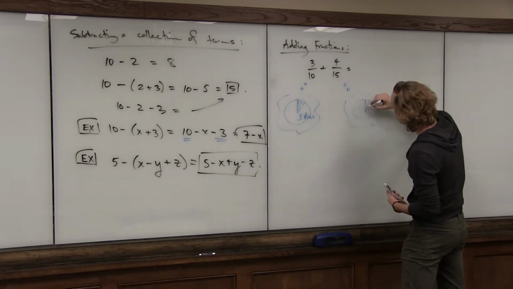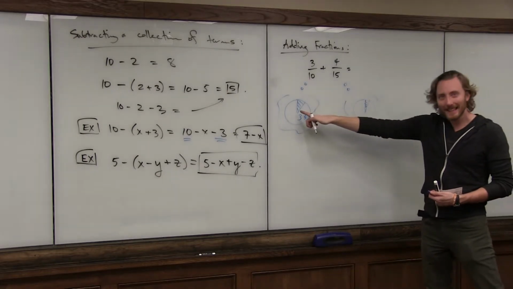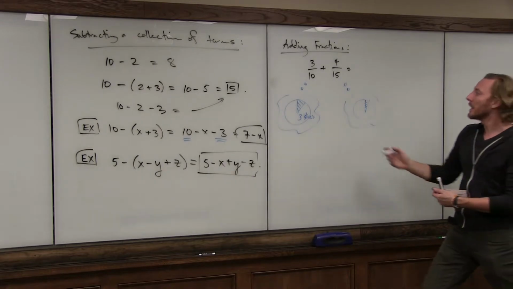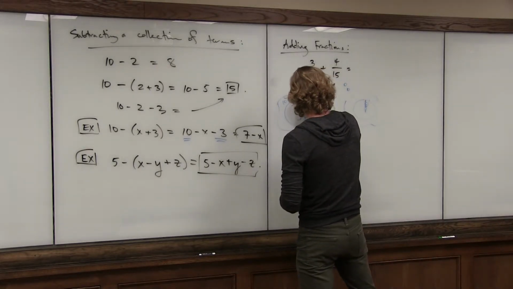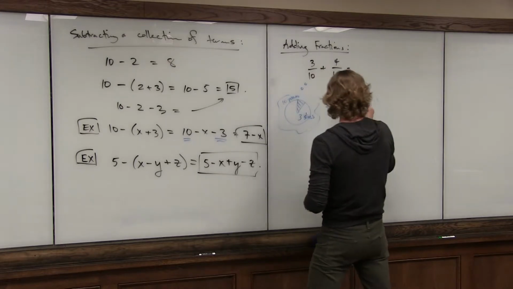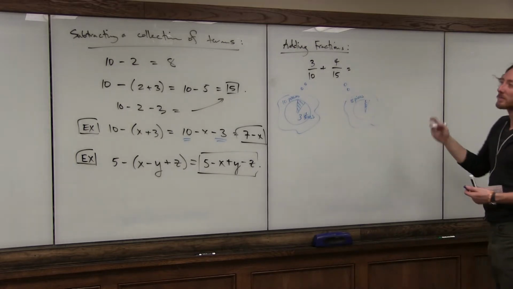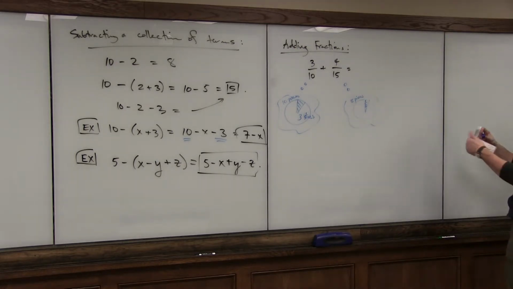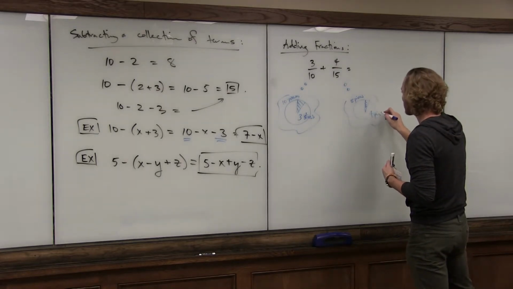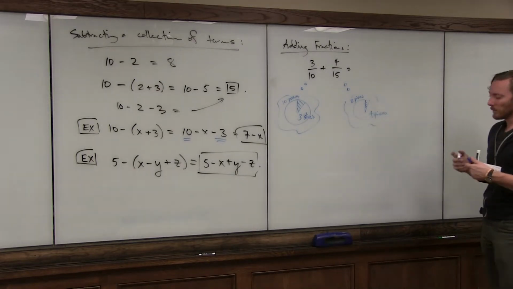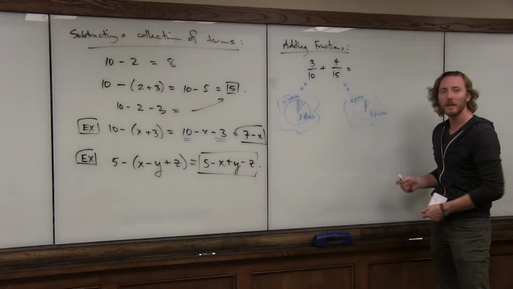So this piece, maybe it's hard to tell in the picture here, but I tried to draw this piece thinner than the other piece. Because if this pizza has 10 pieces, this pizza over here has 15. More pieces means smaller pieces, like each piece is smaller in size. Now, we have 4 pieces of this size, and on some level you might think, well, 4 is more than 3, I'd rather have these 4 pieces.